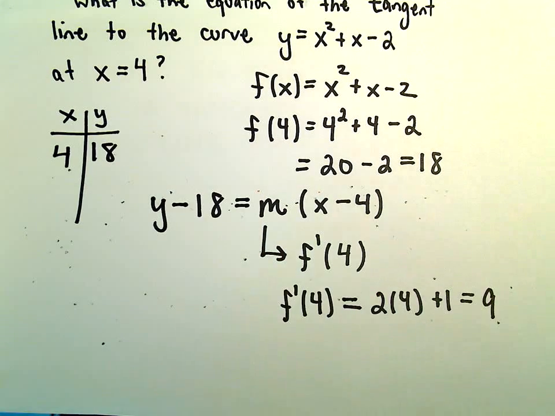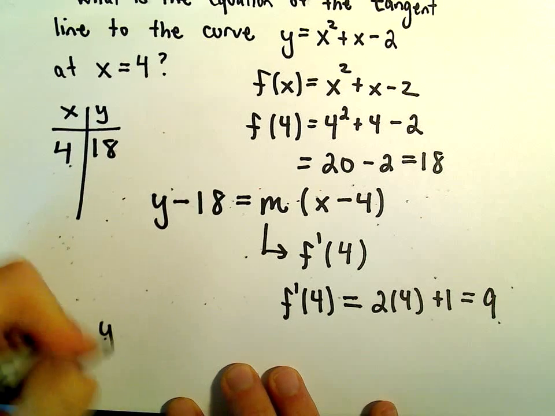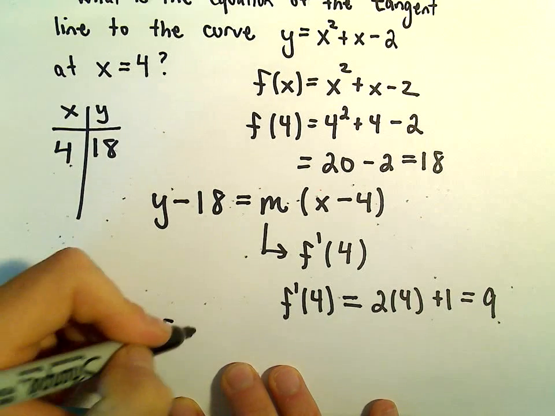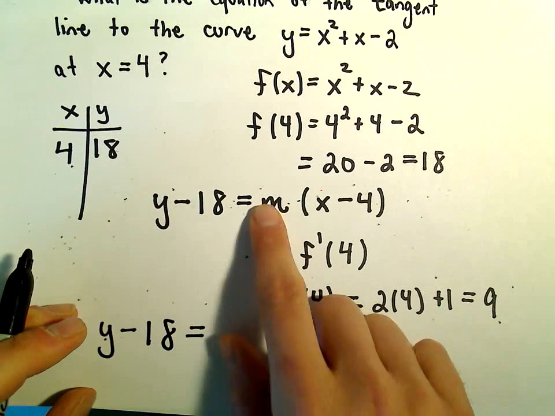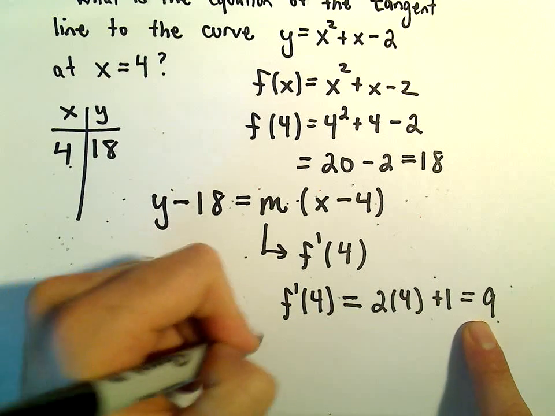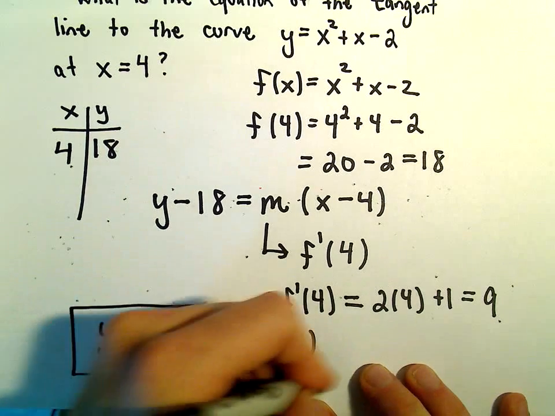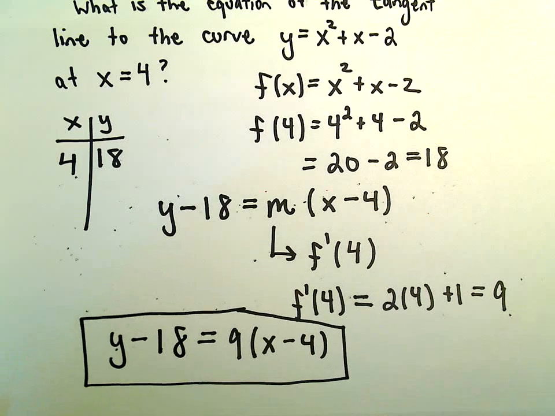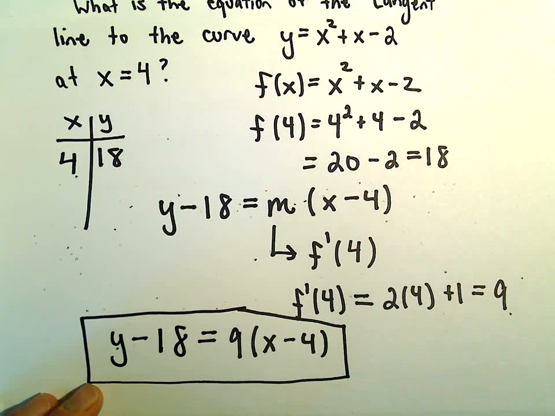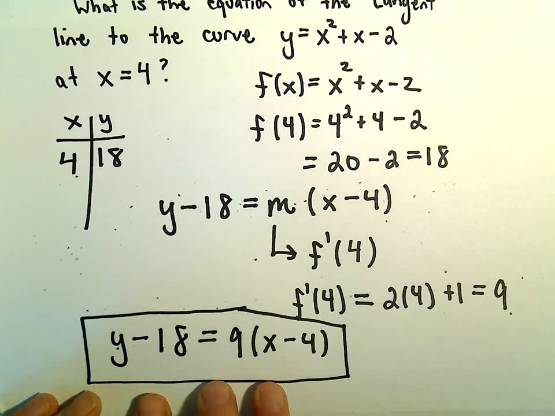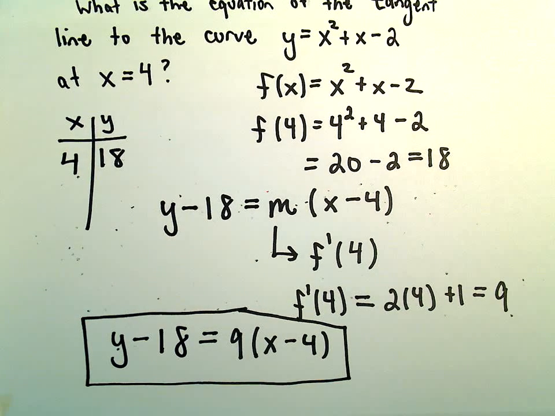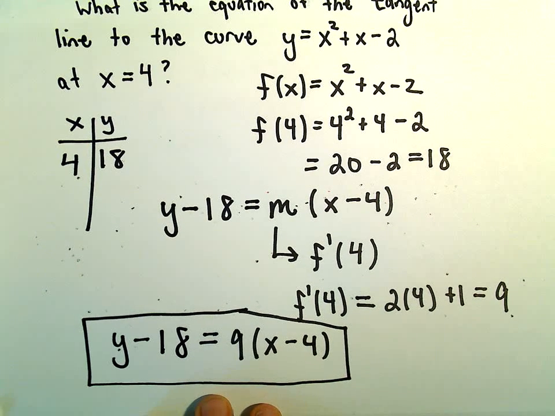And now we can just drop that in, and we'll have the equation of our tangent line. So we would have y minus 18 equals the slope, which is 9, times x minus 4. And that would be a nice equation for your tangent line. You can always multiply this out and put it in slope-intercept form. But I would say this is an equation of a line, so to me, we're done. Unless somebody specifically asks for slope-intercept, usually I would just say let's stop there and call it a day.